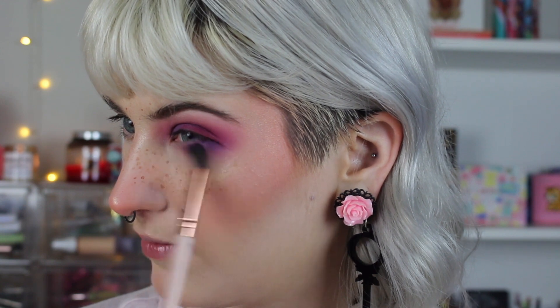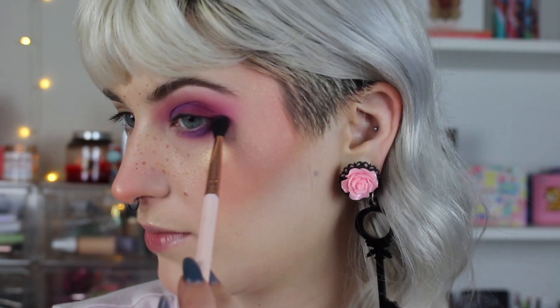There's a peach, there's a red, there's a pink, there's a purple. The only difference will be the turquoise-y shade we add in a bit. I'm going to take the brush I used with the purple again and start placing some of that down here in the outer portion of my lower lash line, just in the very outermost portion, so that the blue has something to blend into other than the pink. Sometimes pinks and blues can muddy out — it's like a greenish blue and pink is a variation of red, and I don't want to risk those complementary colors of red and green merging together and creating mud. I want to keep everything as bright and colorful as possible.